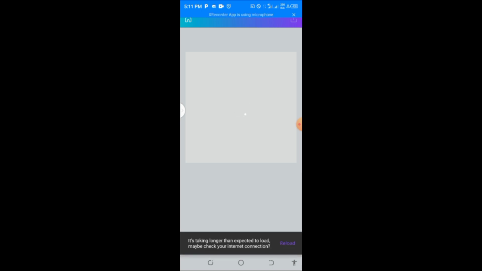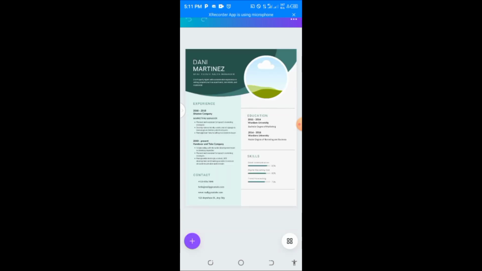So once you have all these things here, you can just come over here. If you want to put your picture, like I said, it's not really necessary, it's not mandatory. So if you want to put your picture, you can just click on the picture, then click on replace, so that you import your own picture.